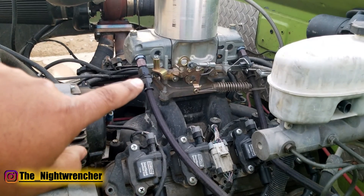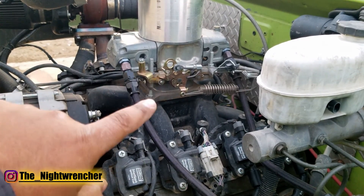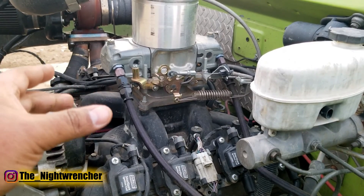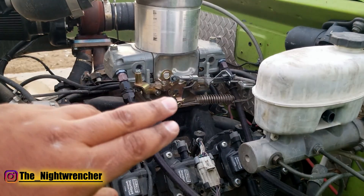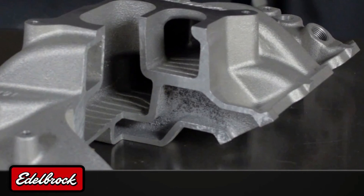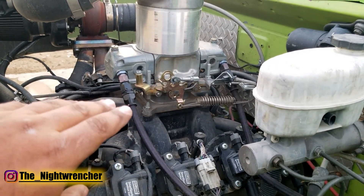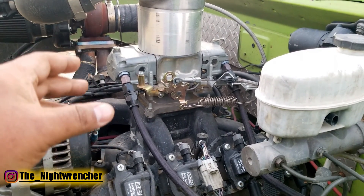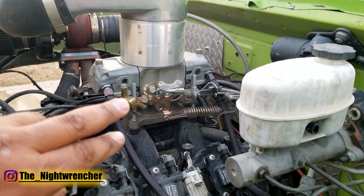The next thing to address is the intake manifold design. I'm still running the dual plane intake but with a two-inch open spacer above it. Some people ask why not run it directly on the dual plane to get torque down low and boost pressure on top — the answer is fuel distribution. You want both sides of the engine to get as close to the same mix as possible. Because of the nature of the dual plane, one plenum tends to be smaller, so one side will run slightly differently. Adding an open spacer above the manifold converts it more toward an open plenum design, allowing the carburetor to offer better mixture distribution. Regardless of what intake you run, I would still use an open spacer above it for that extra security.